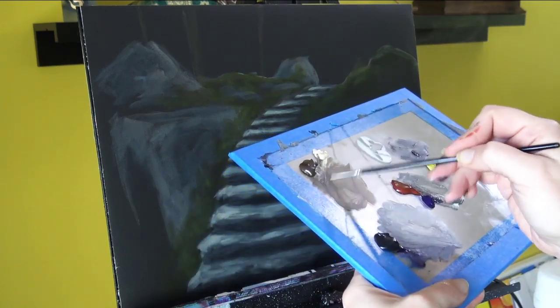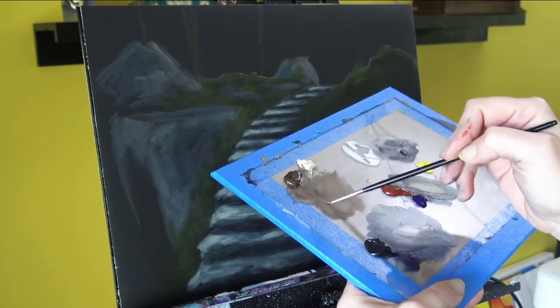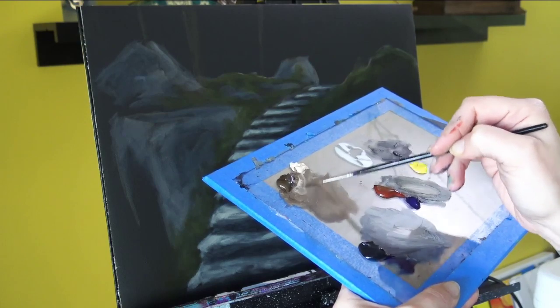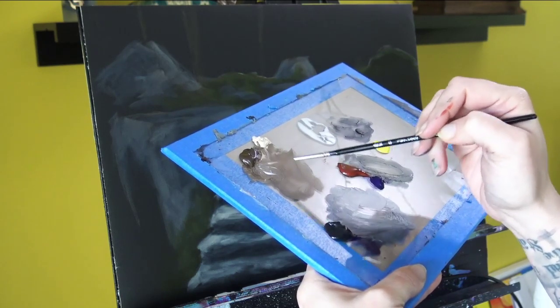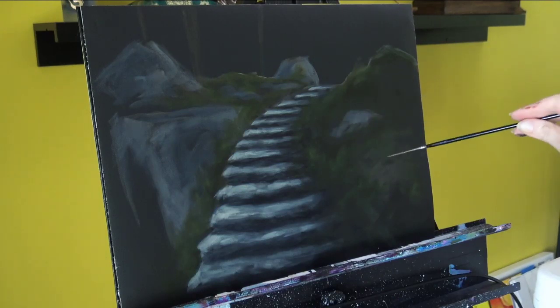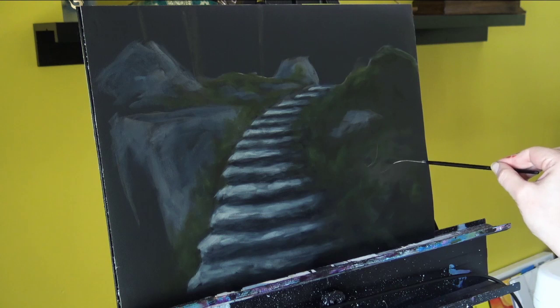Okay, going to my long liner, and I'm getting that brown buff mixture that I used earlier when I was blocking everything in. Just getting a little bit of that very dark color on my long liner. And I did put a little matte medium in it. Again, holding the brush at the very end. I'll zoom in here in just a second.